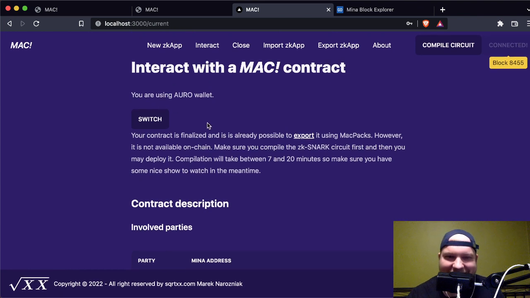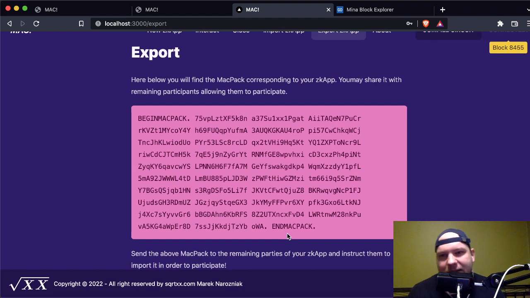Isn't that amazing? So the whole idea of the MacPack is based on the Slate Pack, which is a transaction building message used in Grin cryptocurrency. And I really enjoy Slate Packs. I like sending them, receiving them. And I just thought it's a shame that other people don't use something like this. I mean, other coins usually don't have interactive transactions, but it's still a great way to share data between participants. And I just really wanted to use it, and I did. And I'm really happy about it.